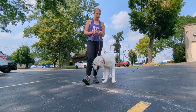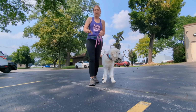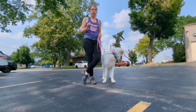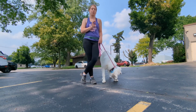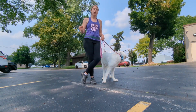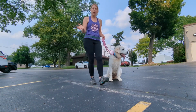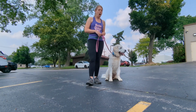And then our fourth marker would be very similar to our get it, but it's just go. This one doesn't actually involve the use of food at all. It's just a release from behavior. So if I have my dog in that sit stay, and I want to allow them to break that position, but I don't necessarily want to reward them with food or with a toy, I can just say go, and my dog knows that they are now released to liberty, which is just an alternative reward.